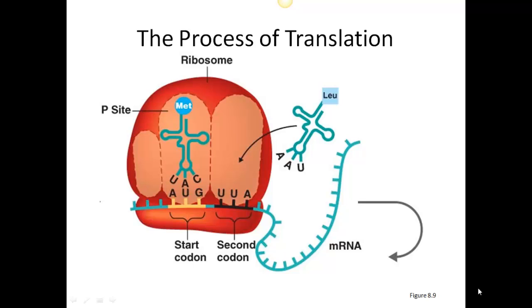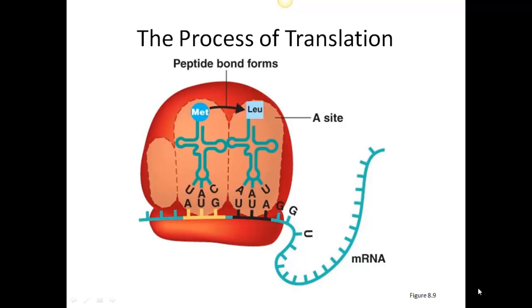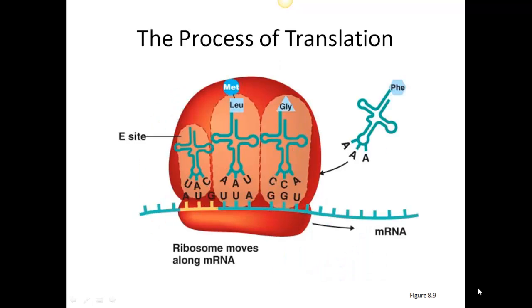The next group of 3 nucleotides determines the next amino acid in the sequence. Here, UUA encodes for leucine. The tRNA carrying leucine and the AAU anticodon moves into position at the A site of the ribosome. At this point, a peptide bond between methionine and leucine is formed. The ribosome continues down the mRNA. The now empty tRNA that carried methionine moves into the E, or exit site, of the ribosome. The second tRNA, still attached to leucine, moves into the P site, and a third tRNA with an amino acid moves into position at the A site.